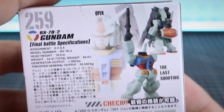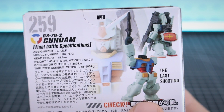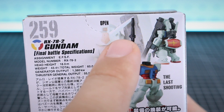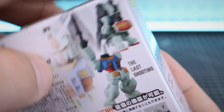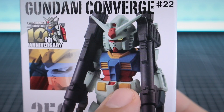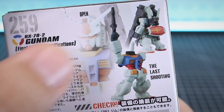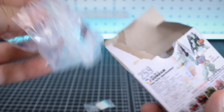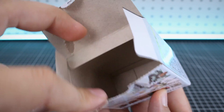I don't know if this is going to come with anything else - oh, it does. It's got the shield on the back there. Last shooting is something you're able to do with this, so that means it's going to come with a beam rifle as well. So there's a lot of stuff in here. You could make one with the double bazookas and then one in the last shooting pose, which is pretty cool. So it's good to have two. There's our chewing gum of course, and there's the bazookas.